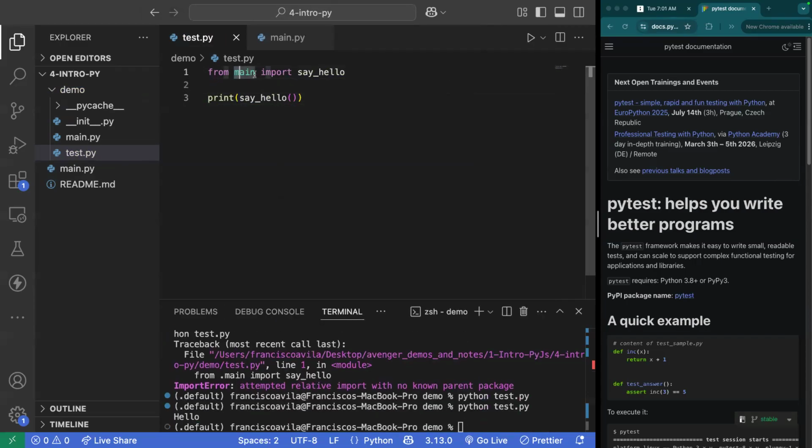There you go. So from main, we imported say_hello, and that's how we were able to get it out into our print statement, everyone. All I did was remove that period because now that we're modularized, we don't need the period to begin with. All right. Any questions regarding importing functions from one file to another?